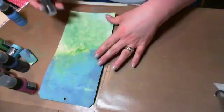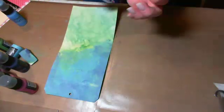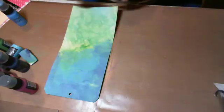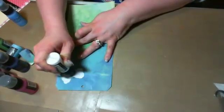Okay, so now I'm going to go in, and I think I want to add some clouds to this because I have a nice little green horizon and a blue top up here at the top. So I'm just going to take my white. Again, make sure you're shaking them up really good. And I'm just going to add some white clouds by just pouncing.